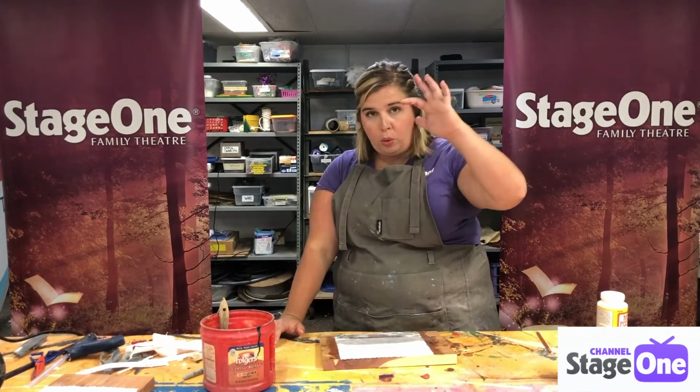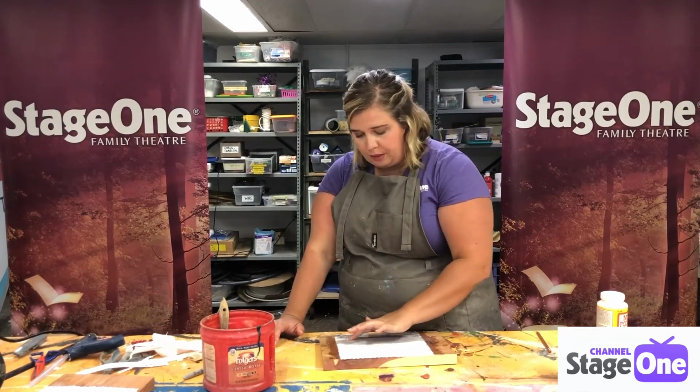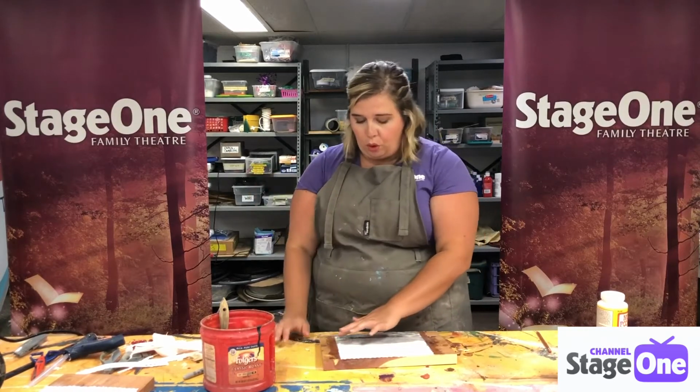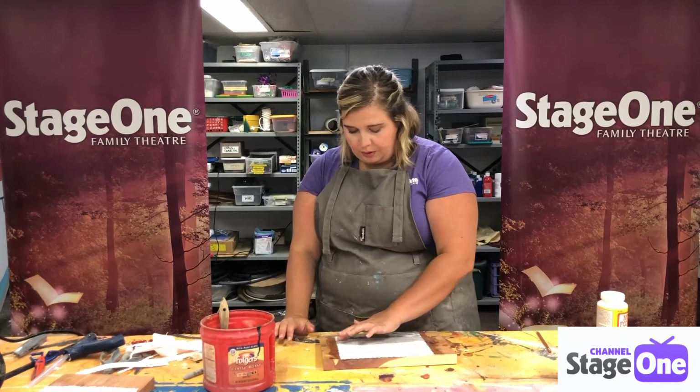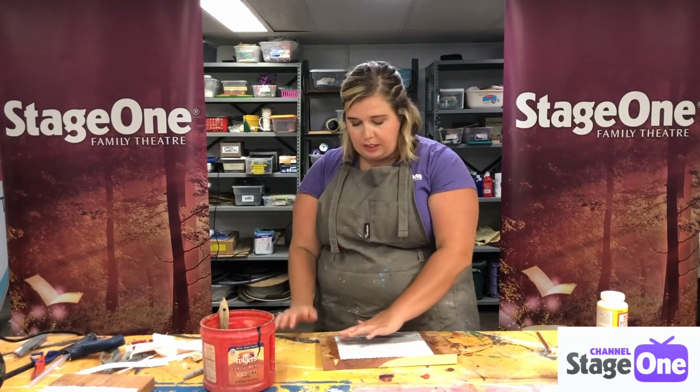and just sort of pull the picture. You're going to pull some paper off. But you don't want to pull too harshly because again, you could pull the whole thing off. So slow and steady wins this race.